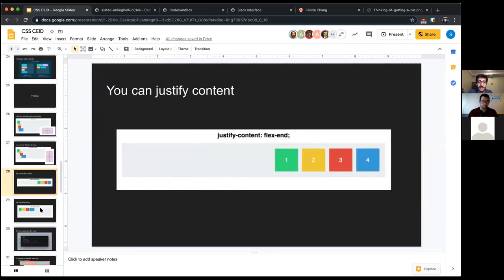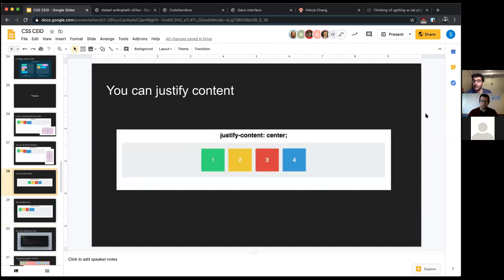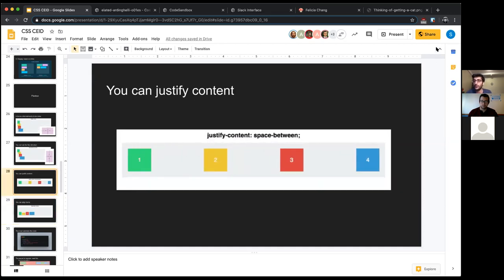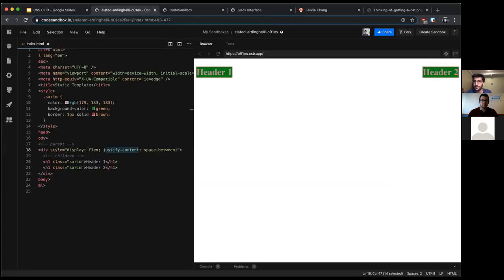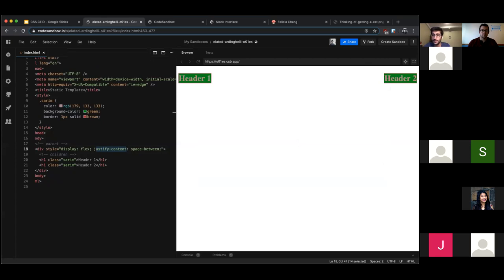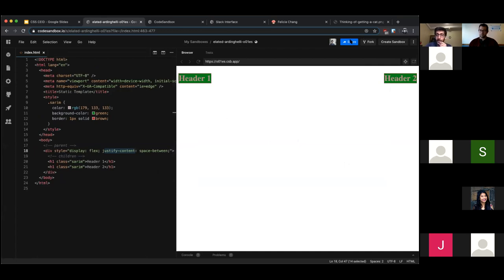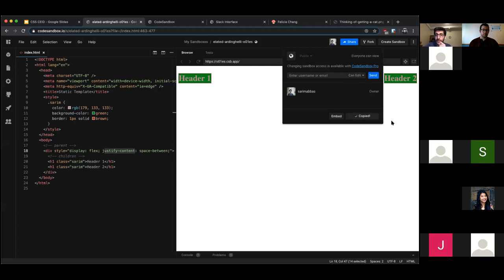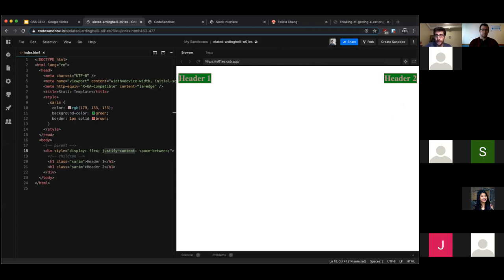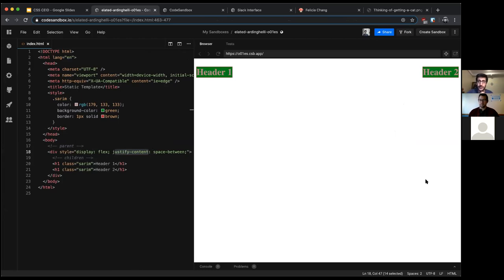Okay, so now that we've seen this, let's look at the other. I think it would be useful if we could do a hands raise if anyone's had any trouble so far or have been able to replicate the justify content thing. So can you thumbs up if you've been able to do this? As always, if you have even the slightest confusion, then feel free to stop me or put it in the chat. Yeah. And one thing I can do is just copy the link as it is now and put it in the chat so that people have the exact code even if they haven't been able to catch up entirely.